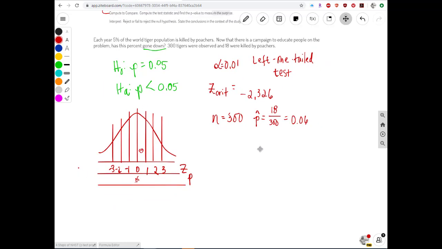Before I go much further and do too much calculation, let's just double check that we have some evidence that this is normally distributed. So in order for us to do that, we need to apply the central limit theorem, because there's nothing in here that says assume that this is normally distributed. So the first is random and independent. We don't have a lot of information about this, except I can only say that tigers running around in the wild, that's the only place they can be killed by poachers. I mean, poachers can't get them at the zoo. That's not really poaching. So I would say that we're just going to assume that this is met because tigers wander around randomly.